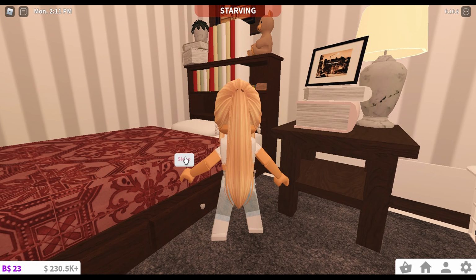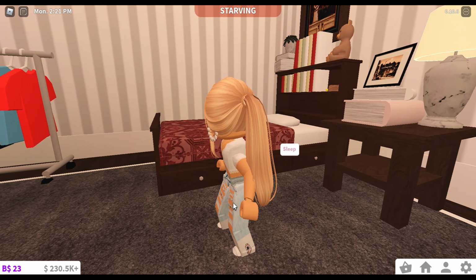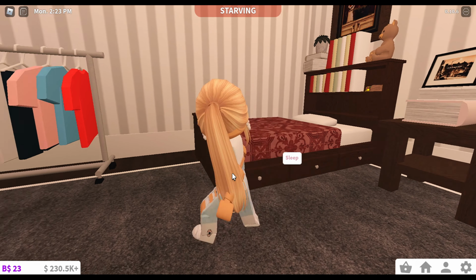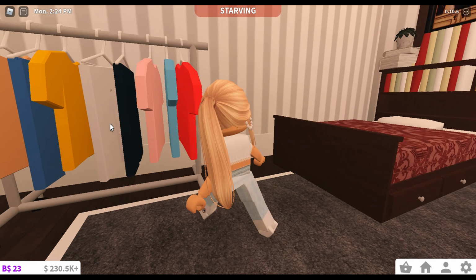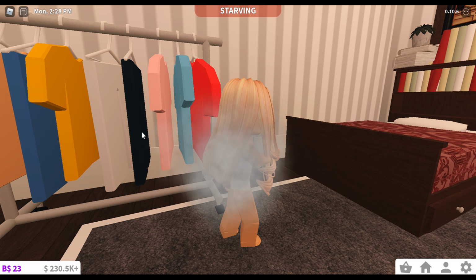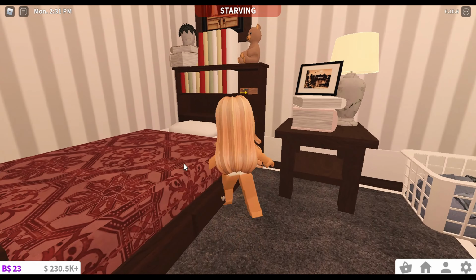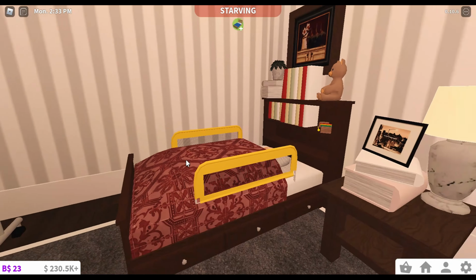So when you get in the toddler bed, let's just put my jammies on because you cannot go to bed without your jammies on. You cannot go to bed in jeans, which is crazy, and that is literally what I'm wearing. So we are going to change my jammies if this thing wants to work. It doesn't. Okay, so let me just change my outfit to my jammies. There we go. So now that I'm in my jammies, I can go to bed.